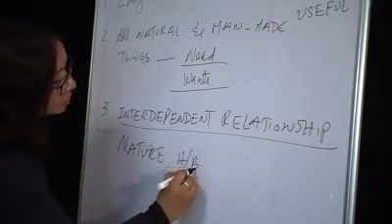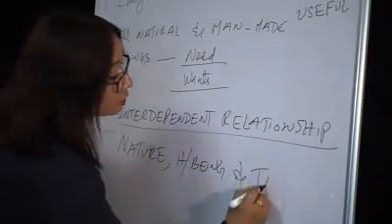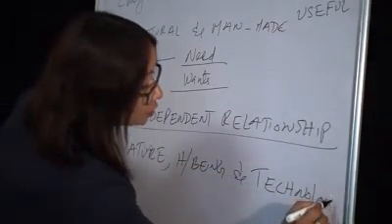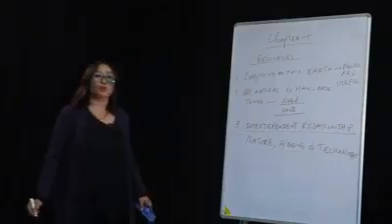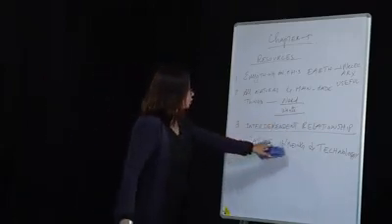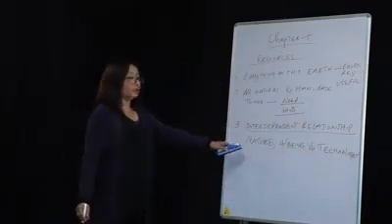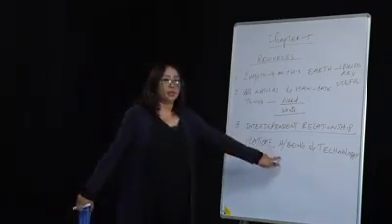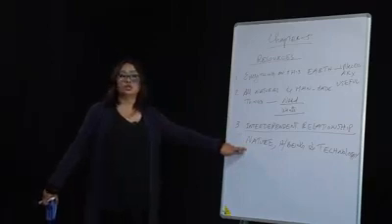So I'll write in short, human being and technology. There is a close relationship between these three, interdependent relationship. Why do we say there is a close interdependent relationship between nature, human beings and technology? The reason is that, for example, if nature is there, nature has all the things, but human being is not there, then there will be no technology. The things that are there in nature will be of no use.